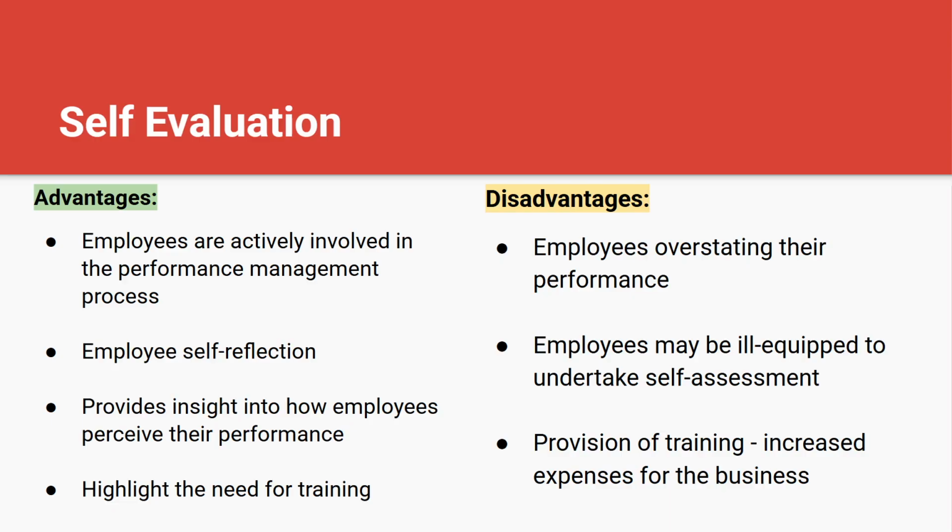It provides insight into how employees perceive their performance, so what they think their strengths and weaknesses are versus what management thinks their strengths and weaknesses are. And it highlights the need for training, which is important because we want to continually develop our employees so that they are productive, efficient and effective and work towards our objectives. Disadvantages include employees overstating their performance, so believing they're doing a better job than they are, which could lead to some maybe difficult conversations with the manager.